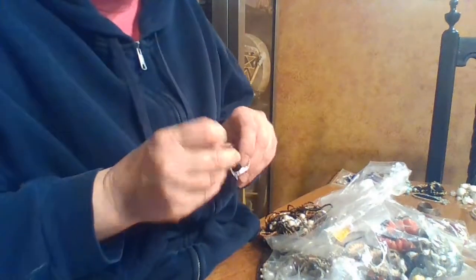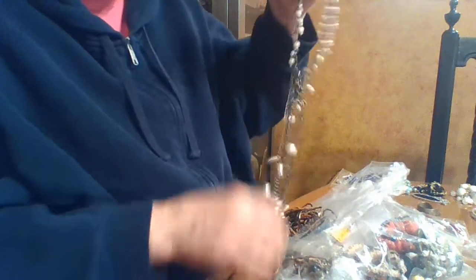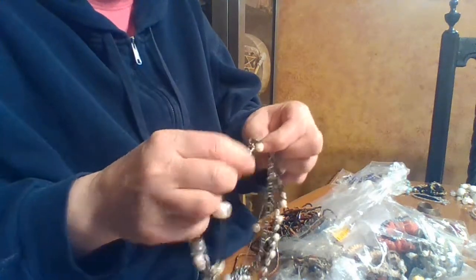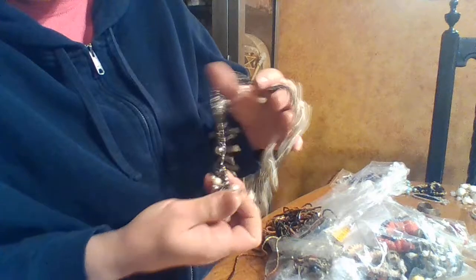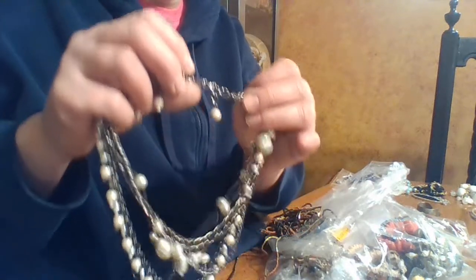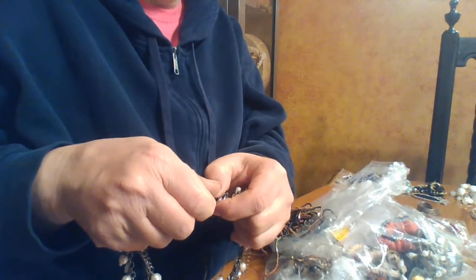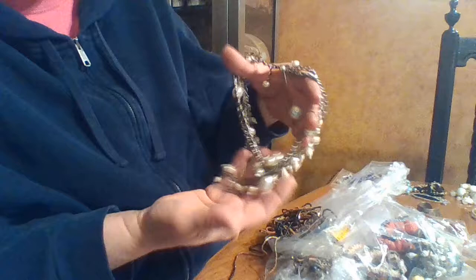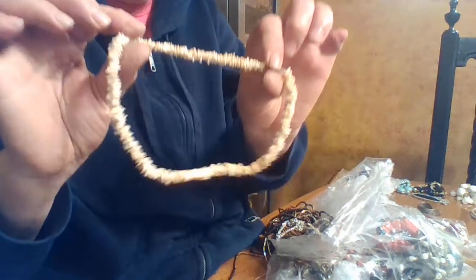Another single earring — not worth anything. This next one looks interesting though — I kind of like this little thing. It's got different sizes of pearls, and sometimes I've found designer marks on things like this and they've actually been pretty expensive. Testing with the magnet — nope, not silver. I'll ask the girls on that; one of them might find it fun. This other piece is going to go in my luau pile — it's been really fun having that luau box handy.